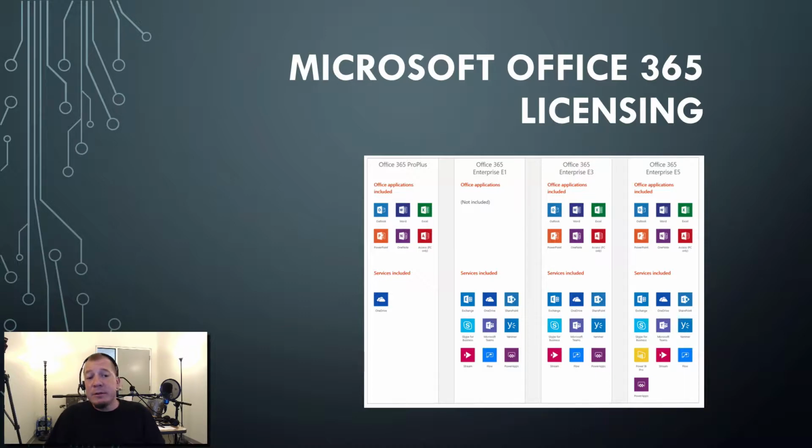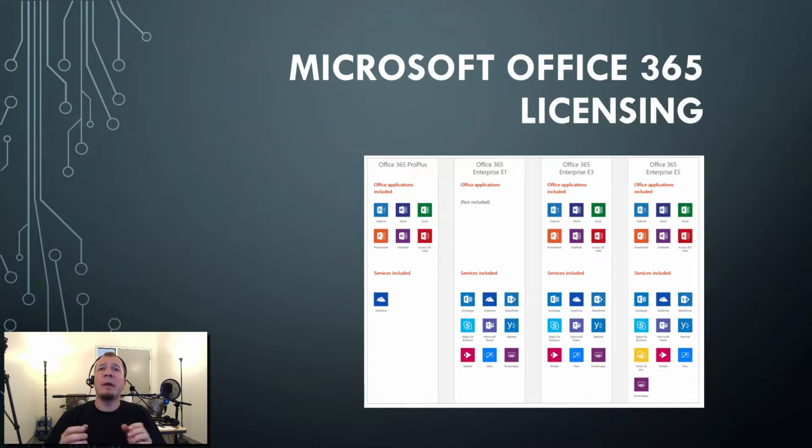It's a screencast, certainly. Anyway, we're going to go over Microsoft Office 365 licensing because we get questions about it quite a bit. Microsoft Office 365 is the subscription-based offering for Microsoft products. So instead of buying a standalone license for a Microsoft product, you buy a monthly subscription to it. So if you needed Office on your computer, we can do it through Office 365 licensing instead of buying that $230 license. If you need Visio, we can do it on a monthly subscription as opposed to buying the license.